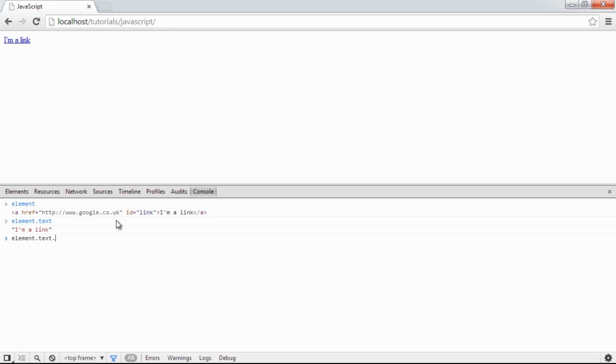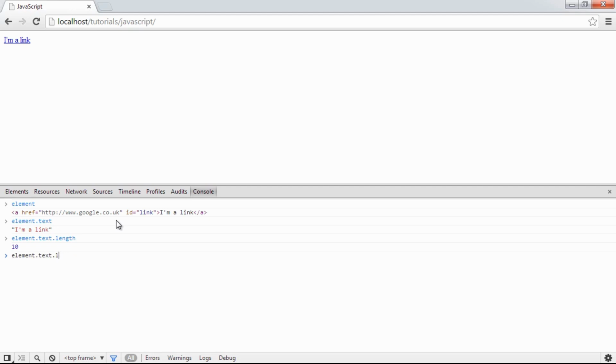And again, we can do things like chain on different methods or properties that are inherited here, because remember, a string is an object, so we can use things like length on it. So we can see that we get 10 characters back there. So we can do all of this even though we're accessing it from an element on a page. So we've got the text 'I'm a link', and then we can use the length property on that. So that's just a way we can do that.